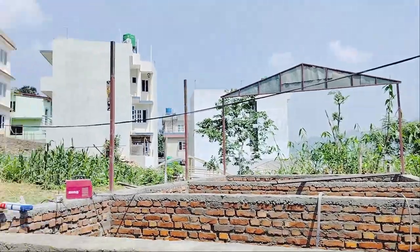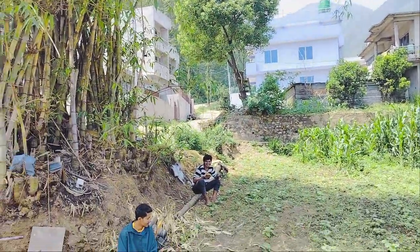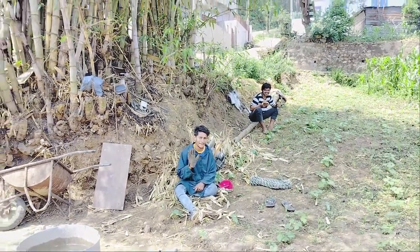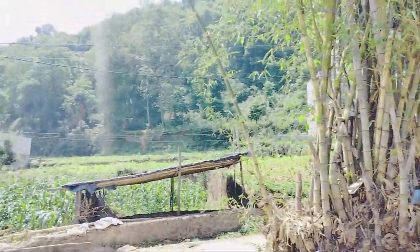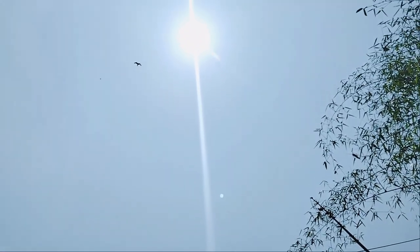Dola triangle, just finished two of them. So this is very hot time. We are feeling tired, so we are just resting for a minute. As you can see, it's too sunny and oh my god, this bird looks beautiful.